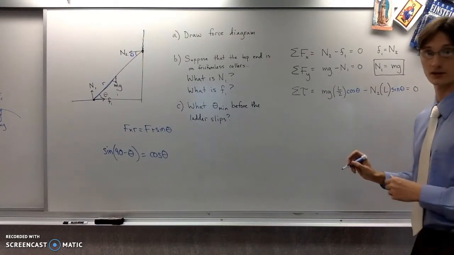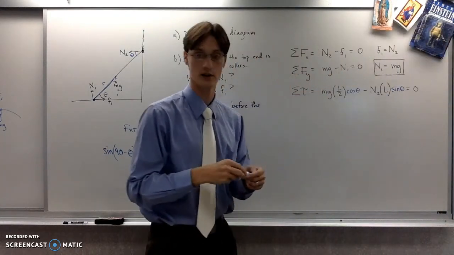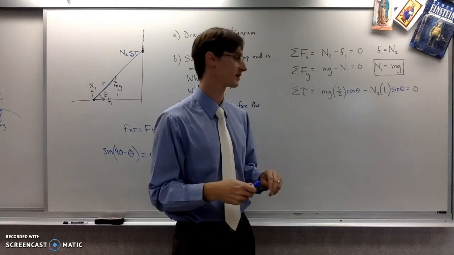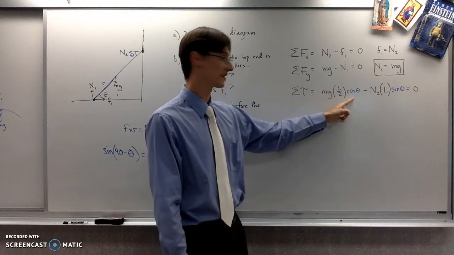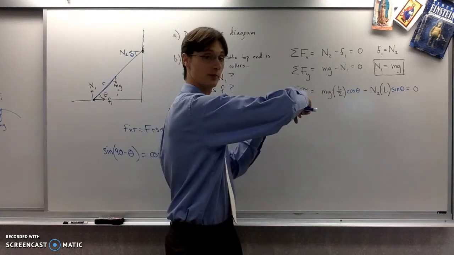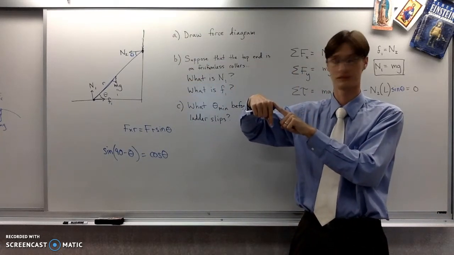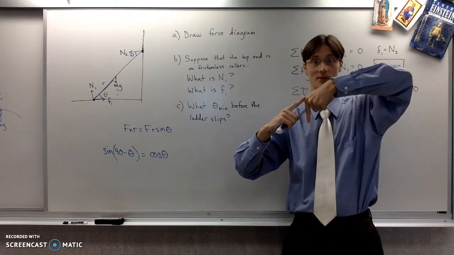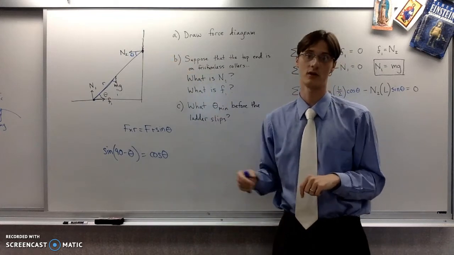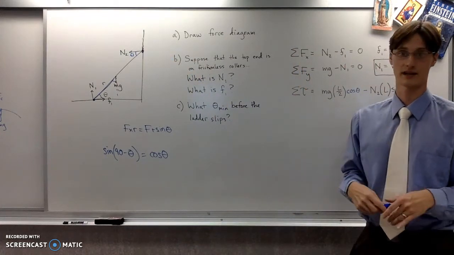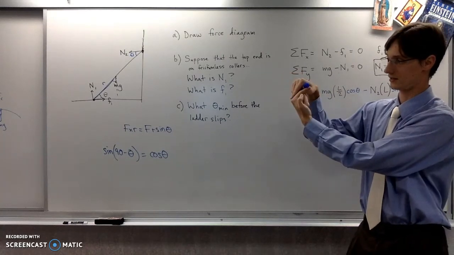To recap on my choice of cosine and sine, it's all based on which angle actually represents the angle between the force and the radial vector. In the case of gravity, it was the complementary angle from the top of the triangle. For the other one, it's actually the angle that I was given, so therefore FR sine of this angle.